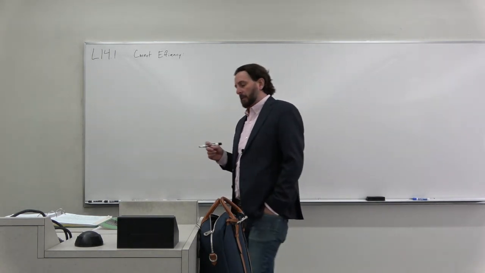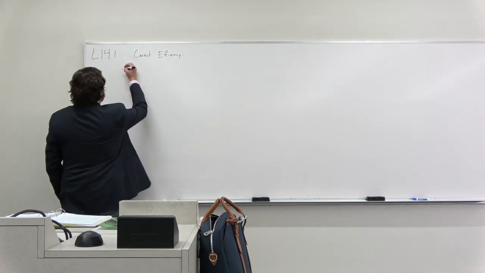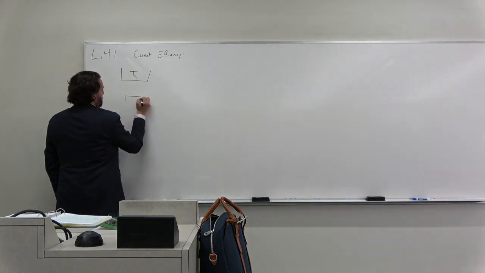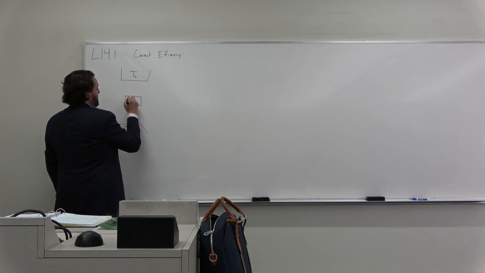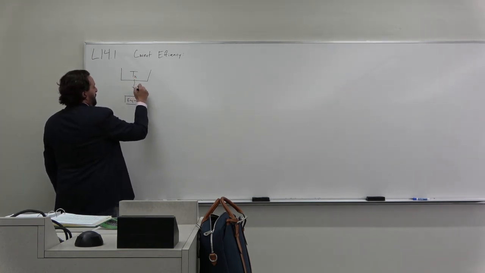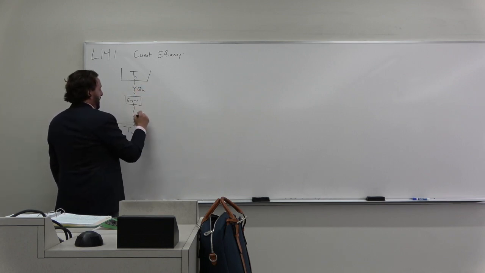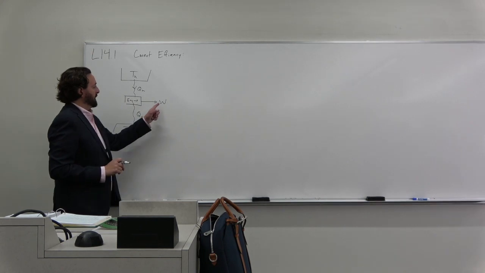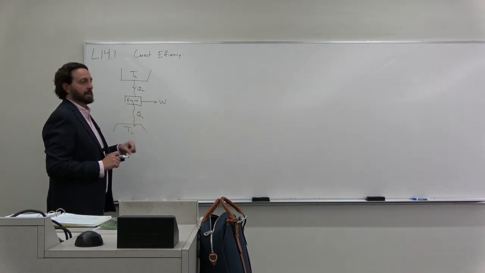Okay. So what I mean is, last time we talked about heat engines, all right, and we drew this diagram of a thermal reservoir at a hot temperature, one at a cold temperature, and then had an engine in between. Right, we called this a heat engine, and we said that a certain amount of heat flowed in, a certain amount of heat flowed out, and we got work. Remember, we said that this was consistent with the second law of thermodynamics because not only did we get work out, but we also wasted some heat.